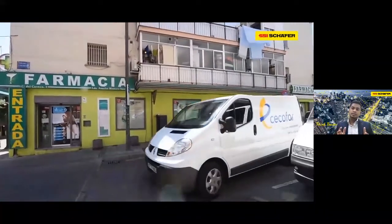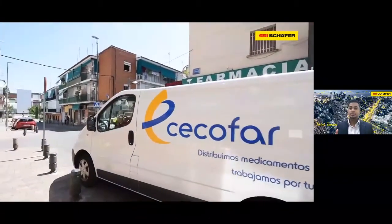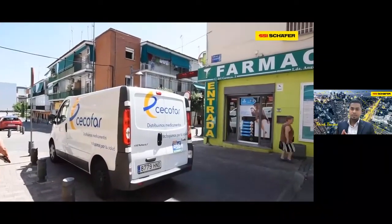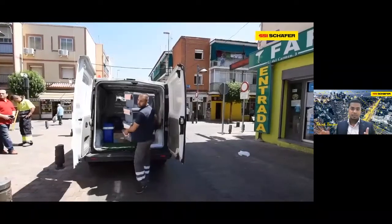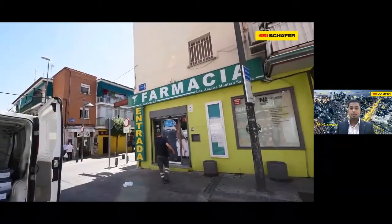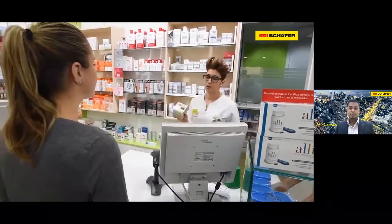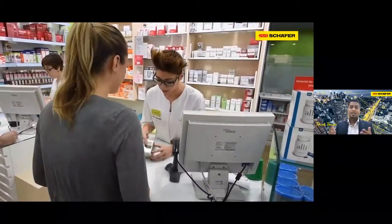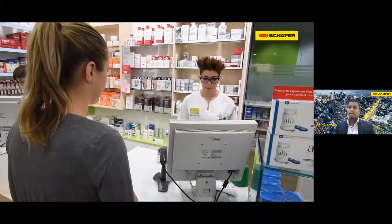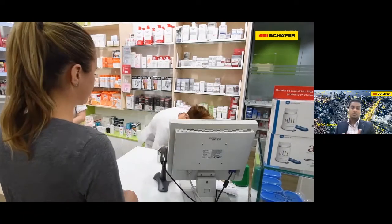Now, the good thing here is, as I mentioned earlier, we see end-to-end supply chain. But the point to note here is, with the right mix of technology, the order fulfillment is so reliable that you can afford to have a supply chain that allows you to do so. The customer can basically place an order in the morning, receive it a few hours later in the pharmacy, and collect it from the pharmacy. Here you see a happy customer with an overall really happy experience, and this can only be facilitated in my eyes through a fantastic fulfillment like you just now witnessed.